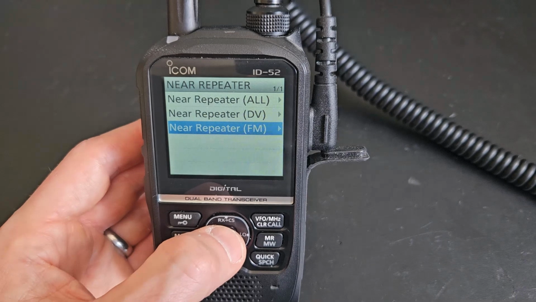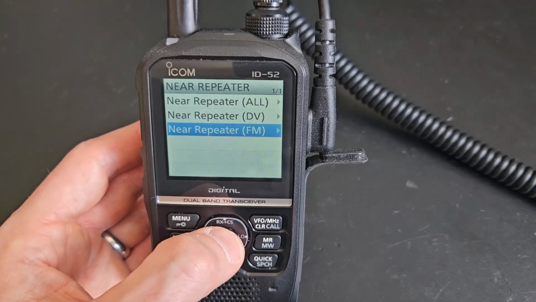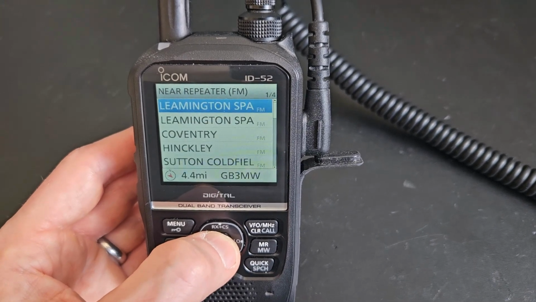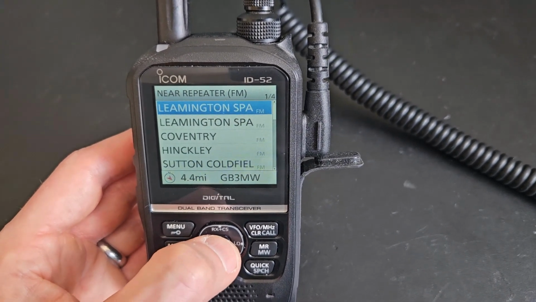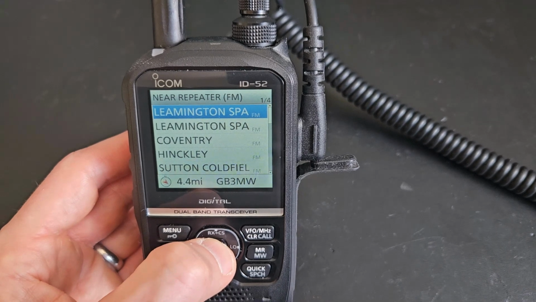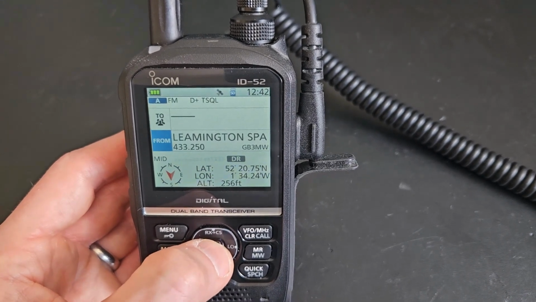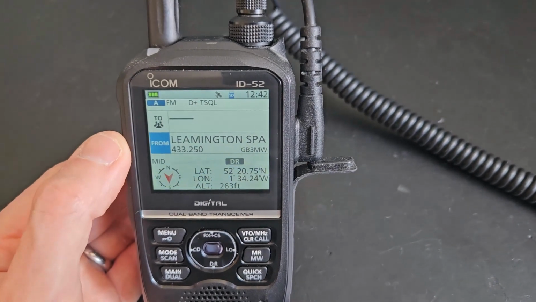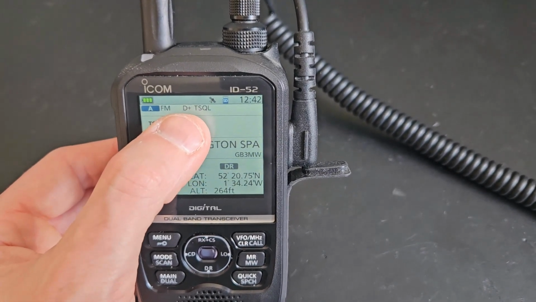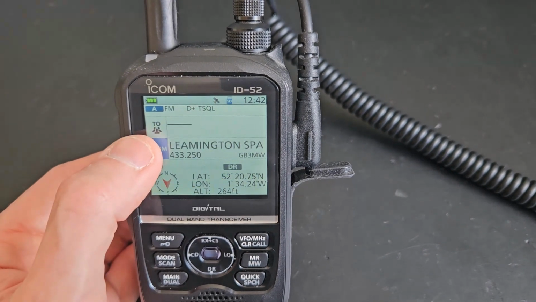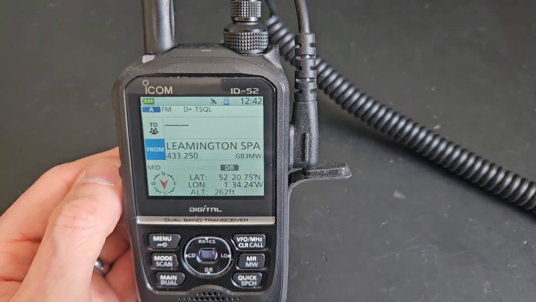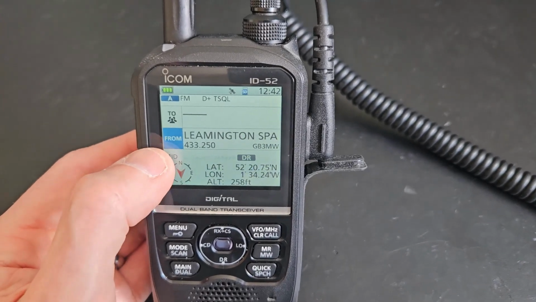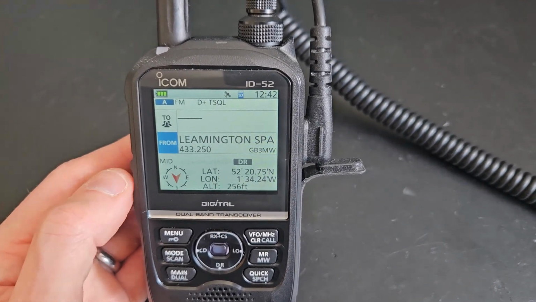Some people aren't aware that DR mode can be used for FM repeaters. So it searched those pretty quick. Select the local repeater. See, the one thing it does do, you can see it's changed to FM mode. It's got the duplex shift, tone squelch. Obviously not being digital, we don't have a to field as such. Purely got the repeater information in there.